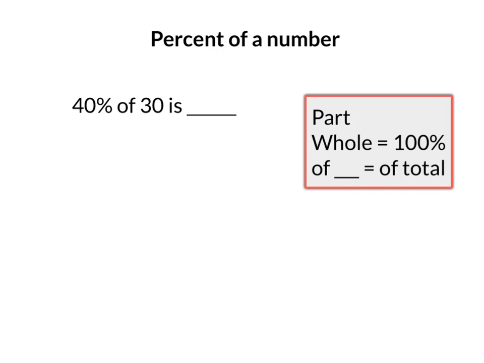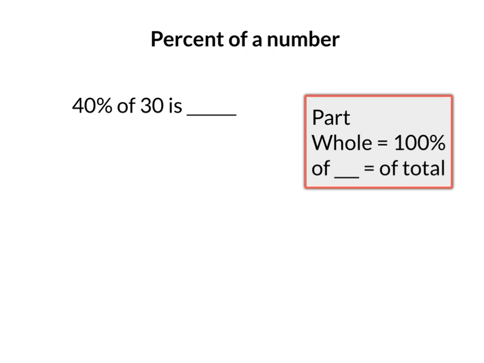In this video, we're going to look at 3 different ways percent problems can be asked and how we can solve them. A percent problem always has 2 parts. It has a part and it has a whole. So the whole is equal to 100%. When we see the word of, so of something, it represents the total or 100%. So as soon as we see, in this case, of 30, I know that 30 is my total.